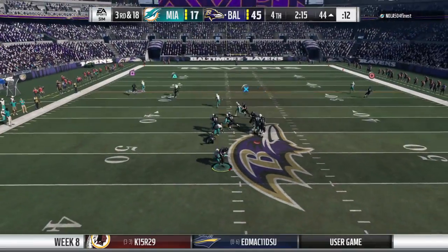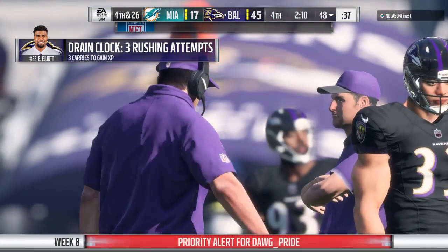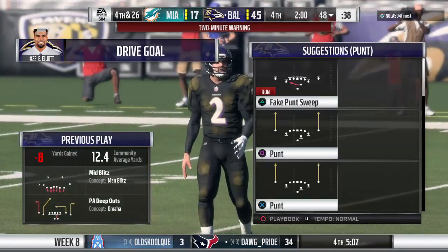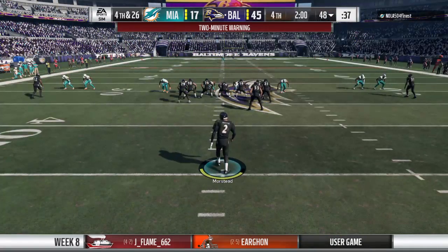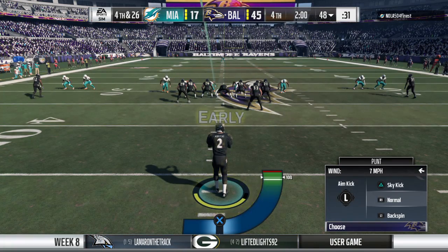Off the play fake, he'll look to throw. And the pressure gets to him again. Raekwon McMillan in there to get him for sack number 9 now on the year. Here's Thomas Morstead now as the drive goes backwards, so he's on to punt it away. Time for a break. Here's Thomas Morstead now on for his second punt. He'd take a repeat of his first.